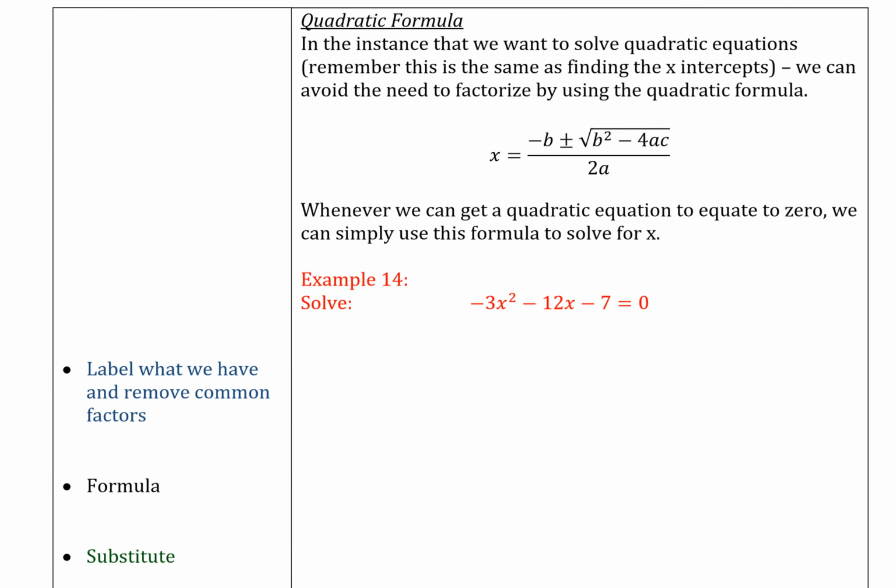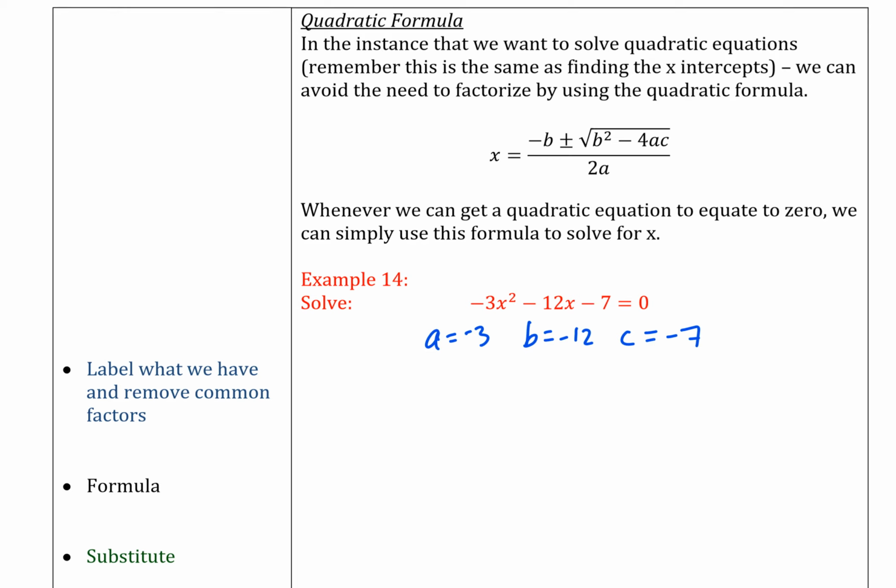Last thing for this video is that we're going to review the quadratic formula. Now this is really simple, but it's important to note that this will only ever work when the equation equals 0. That's why we started this video by making sure we bring everything to the left, or we make sure that everything is equatable to 0. So the first thing that I might do is just label. A is negative 3, B is negative 12, C is negative 7. This might seem arbitrary, but it's really good to label so that you know you don't make mistakes with negative numbers.